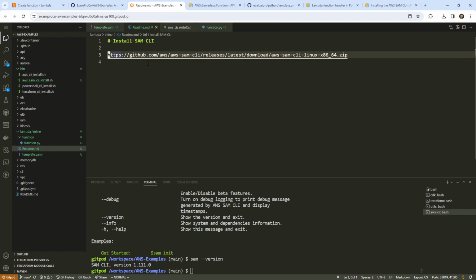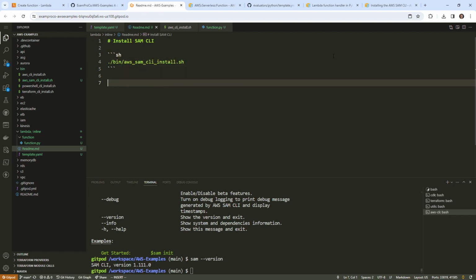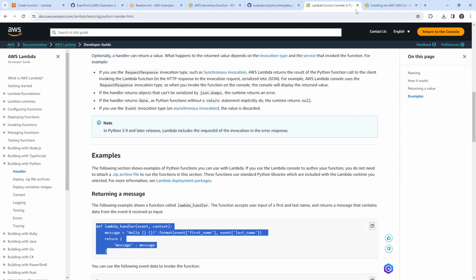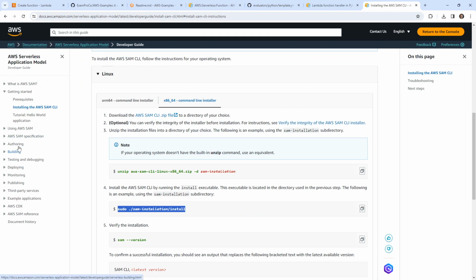So I'm going to go back over here, and the idea is that we want to start utilizing it. I'm just going to go and add SAM CLI install.sh, just put that in there so people know we have a little script here. But there is a bunch of commands that we need to utilize with SAM. So we'll go over here on the left hand side. There's like building, packaging, there's a bunch of commands.